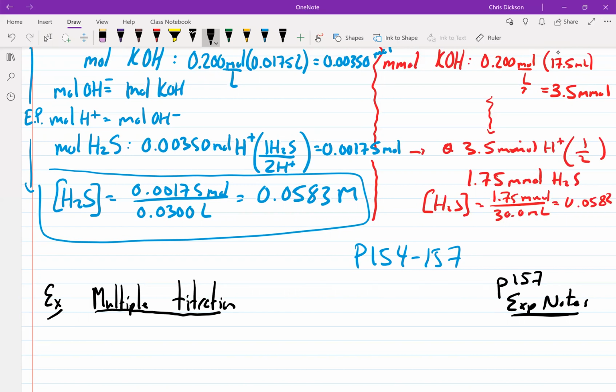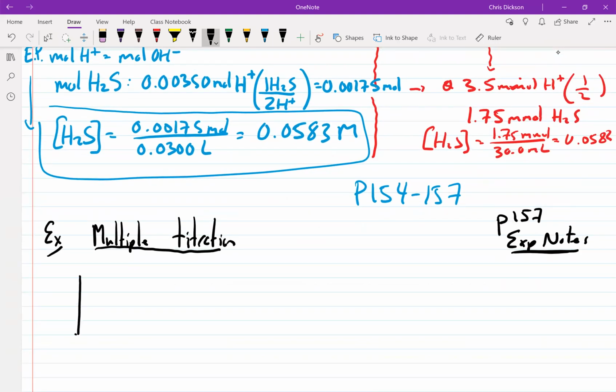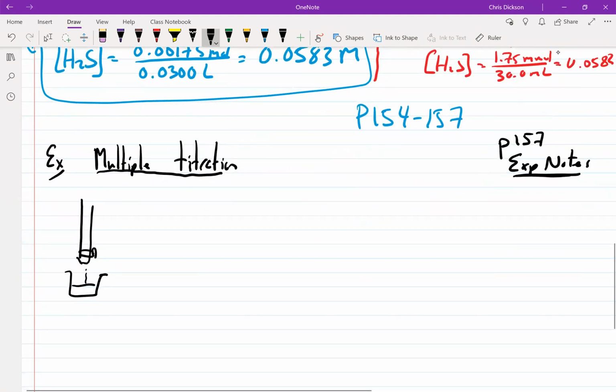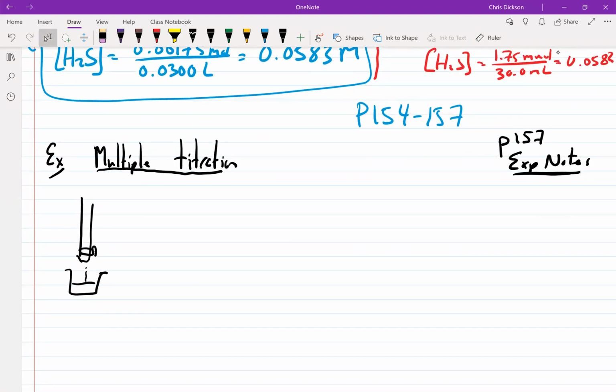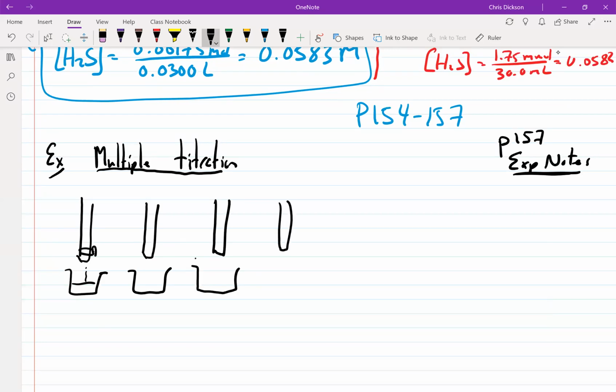So what you actually do is when you do a titration, you have your burette with your stopcock, and you pour some base into your acid, okay? And then you kind of get the results you got above here. But like many things in science, you need to conduct multiple experiments to verify that your number is even right. So what you might do is repeat the experiment again and again and again. I'm getting tired of drawing these. And again. Basically what you're looking for is, when does your data start to suggest a similar amount?